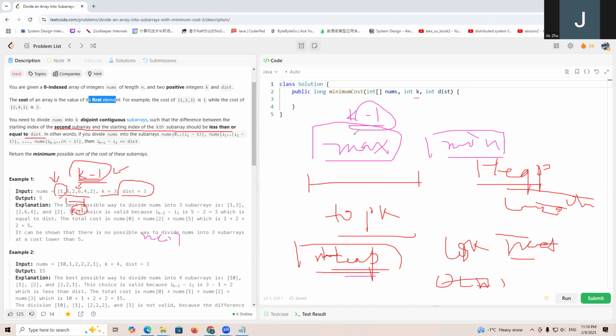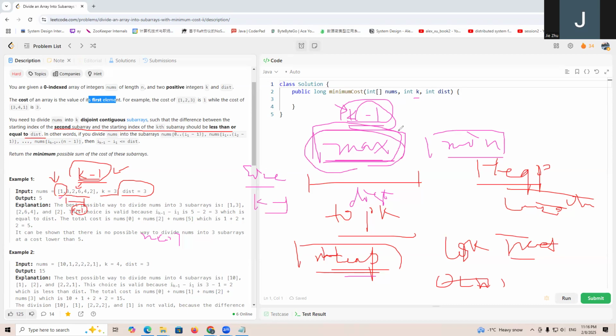So we want to see, in a dist window, the sum of the top k minus 1. Unlike the median, now we need to pass in a size. So we need to maintain the max heap size to be k minus 1.